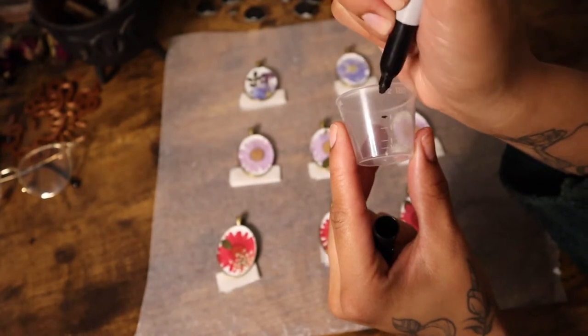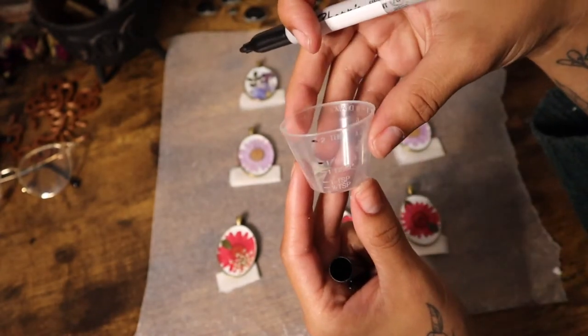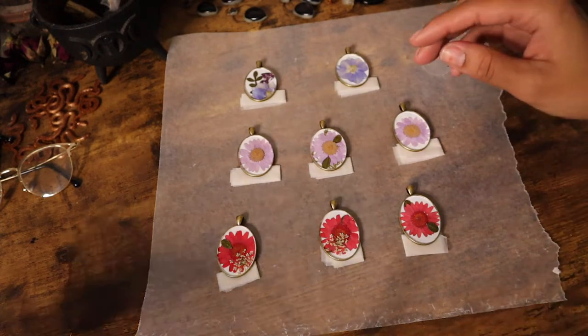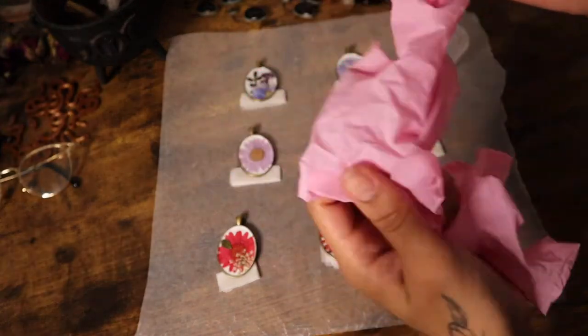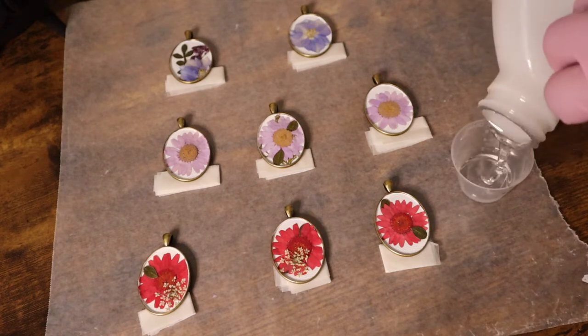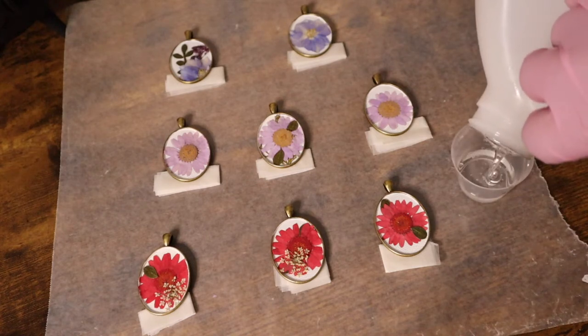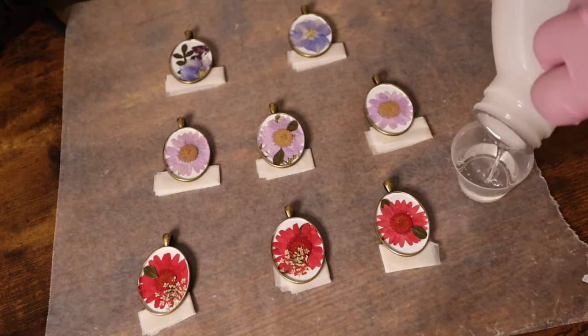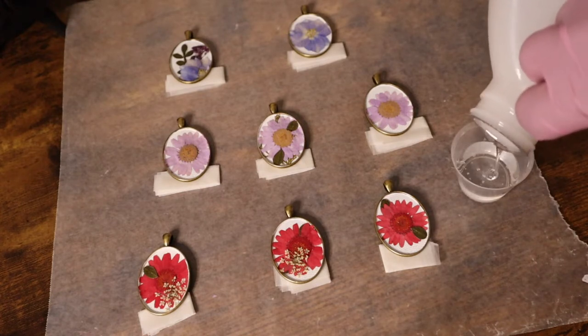Then I use a Sharpie to mark the measurements for my resin because sometimes when you're pouring resin into a clear container, it gets kind of hard to see exactly where the lines are. And I'll put on my gloves and then I'll be measuring out my resin, which will be 50% hardener and 50% resin.